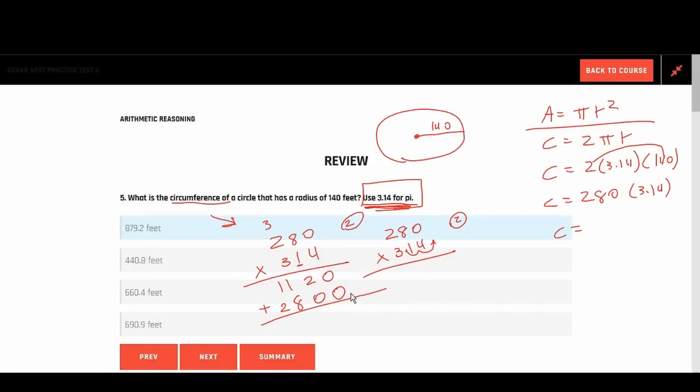Okay, let's keep moving. Oops, sorry, I didn't mean to put that. Let me start over since I made a mistake there. Sorry about that. I was trying to check my work to make sure I didn't make a mistake.